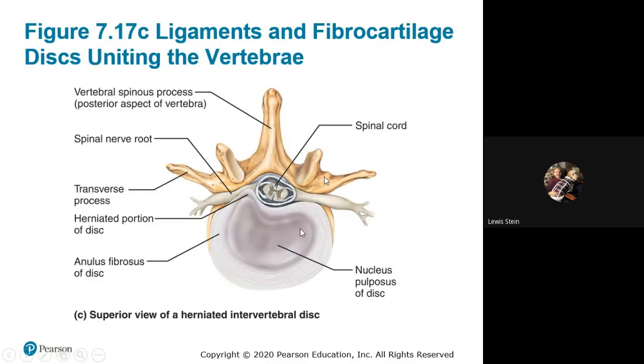And here's what it looks like. Fibrous on the outside. Now, what happens when a disc bulges or is pinched or slips, whatever word you want to use, they're all the same. It's just a matter of degree. That fibrous part develops a weakness, and look what it does. The pulpy part herniates, pushes through, and squeezes the nerve, either by causing the vertebrae to collapse or pushing them together in some way. Here's the spinal cord on the inside. Depending on how it does it, it could be painful, it could be numbness, it could be burning, it could be pins and needles, all of those things.